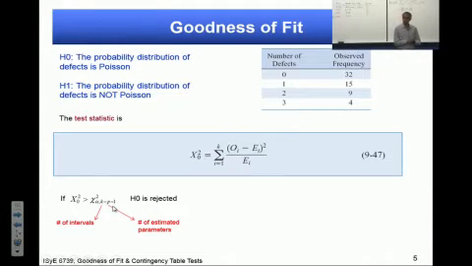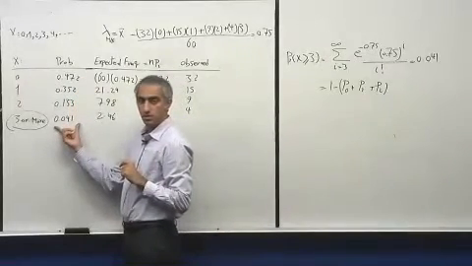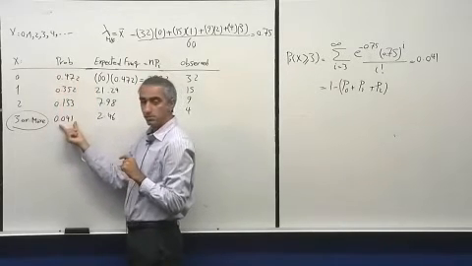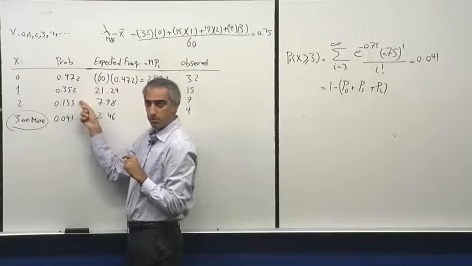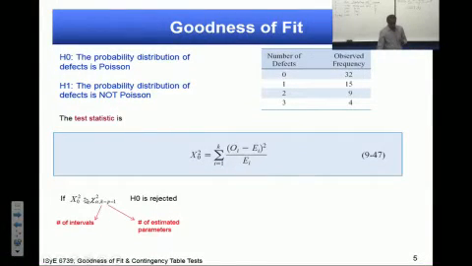But why do we have minus 1? Anybody can tell me? n minus p makes sense, but why n minus p minus 1? Because the probabilities sum to 1. Exactly. Because the summation of probabilities sums to 1. So, for example, this one, this one, this one, you need to estimate, but not this one, because the summation of these probabilities is going to give you the last one. That's why you have one degree of freedom difference. Anyways, you compare it with that threshold. If it is greater than the threshold, H null is rejected. Otherwise, H null is not rejected.